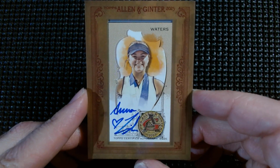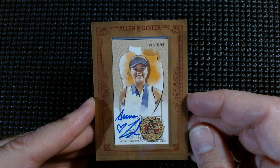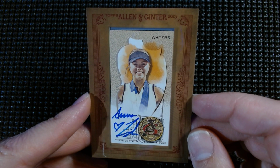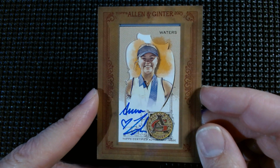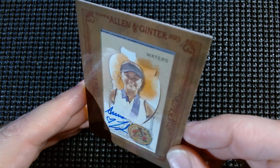So yeah, for getting it at today's price, even though today's price is pretty expensive compared to like that Bent Lift card, which was like $10 all in, to get this one for about half what the other ones are going for, there's nothing wrong with that. It's a really good looking card, solid signature with that little heart. That's just some added value there. So there you go. So that's really nice.